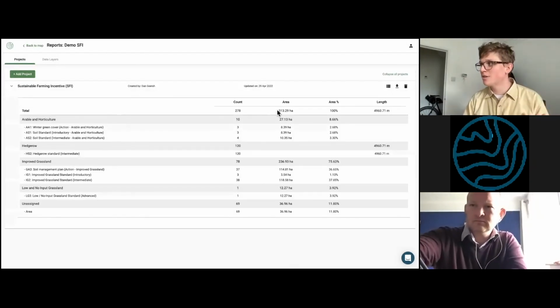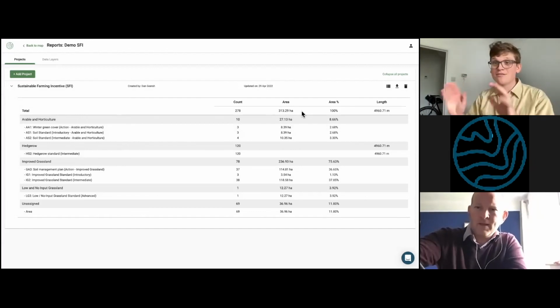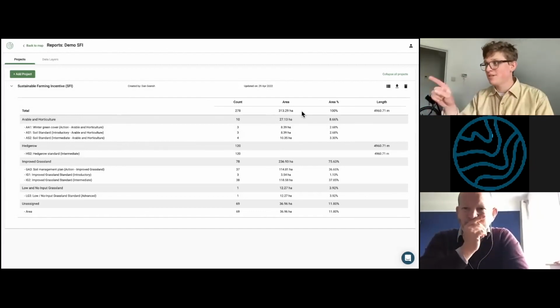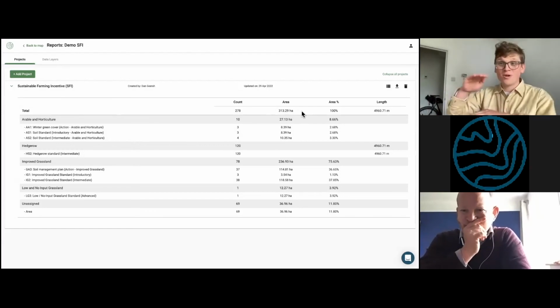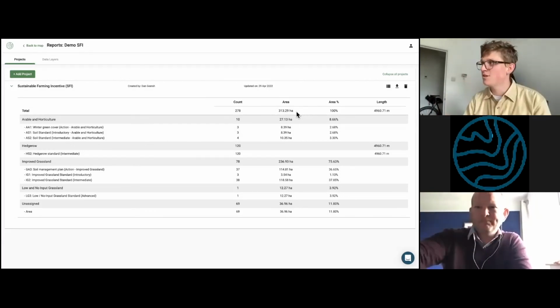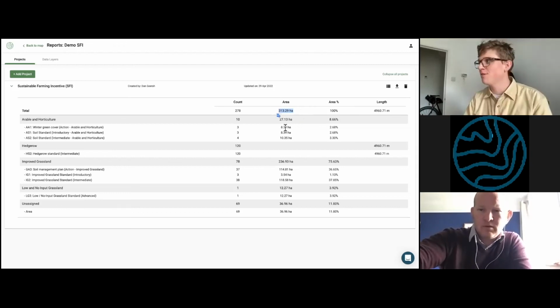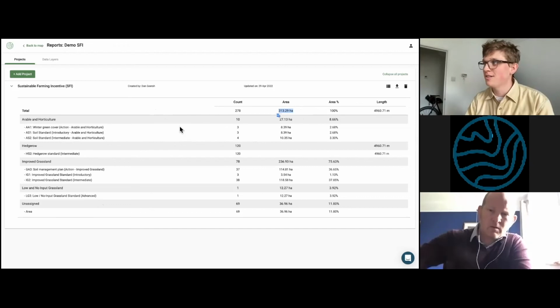So in total, I'm putting in 300 hectares. Now this farm is only 120 hectares. And the reason why that number is so much greater is because there's some options that I've doubled up. So just don't be concerned if that number seems way above what your area is for your farm. But what that's enabled then is to work out in total what area is going into each of these different standards and what actions in total are going on top.